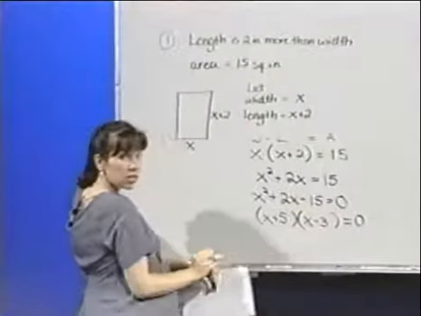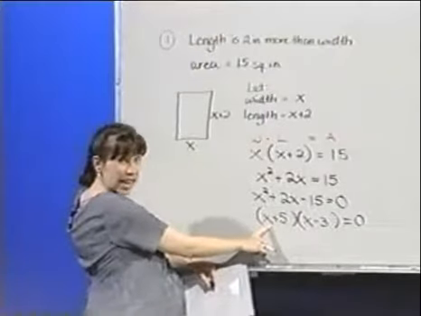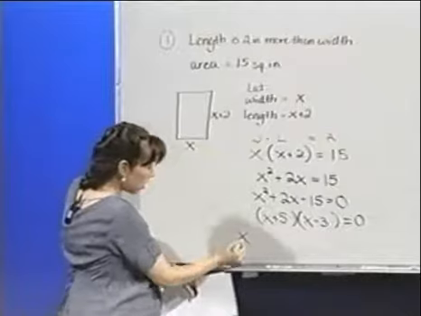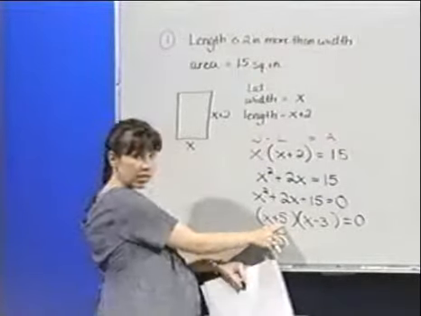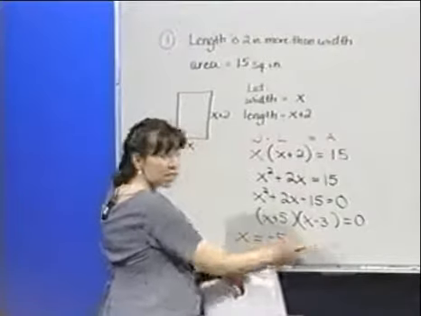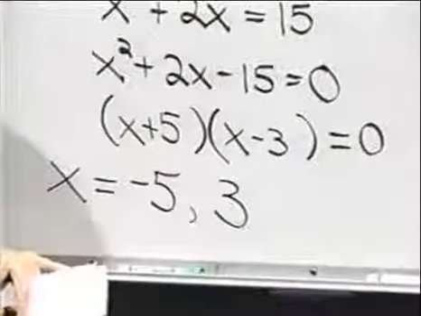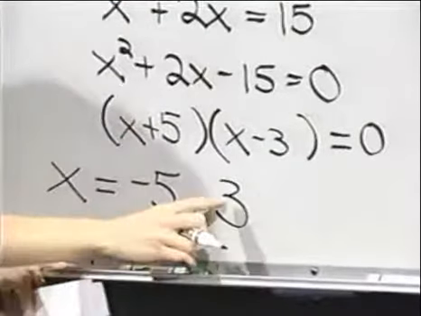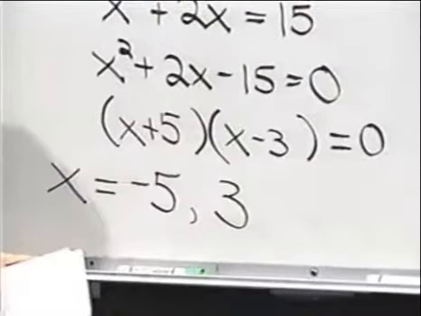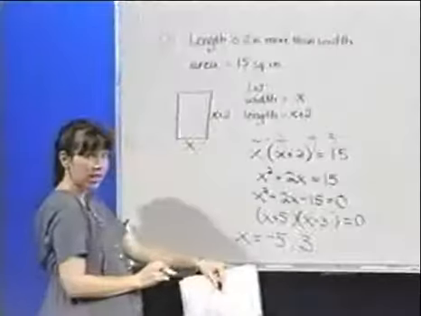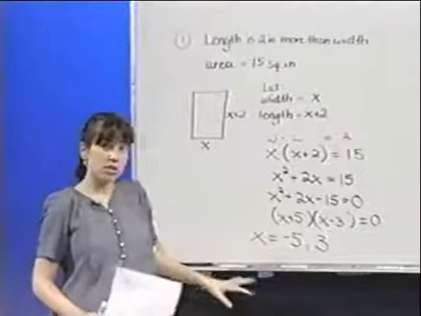Set each part equal to 0, and you get two possibilities. Either x is negative 5, which results from the first part being 0, or x is 3, which results from the second part being 0. So negative 5 will make the first part 0, 3 will make the second part 0. I kind of skipped that solving part, but we practiced that, so you should be able to get to this line right here. And now you want to check and see, do both of these answers work in my original problem?